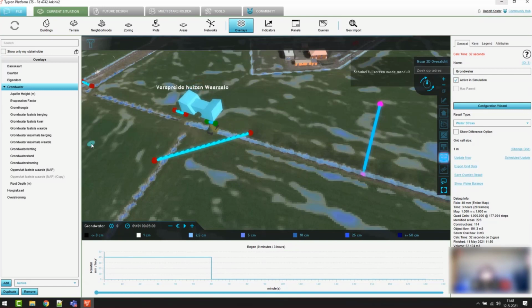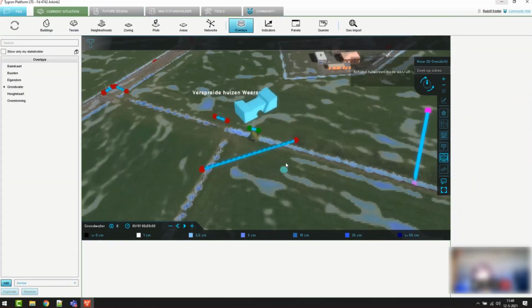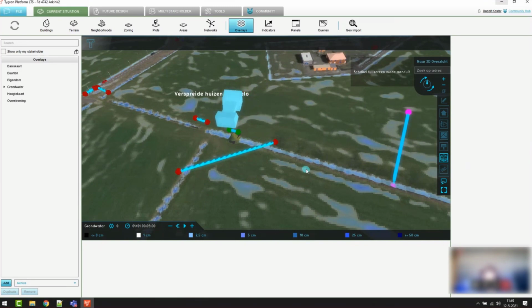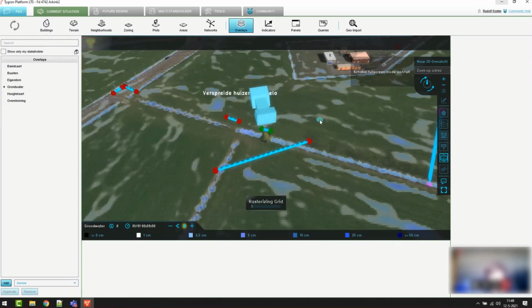The second way to compare two situations is to work not only with the current situation, but also with our future design. Tygron has effectively two time layers built into it. It has a current situation, the basis from which you begin your calculations. And future design basically means all of the modifications you would like to add to that. For example, it is possible to change the height of the weir as part of the future design. I have to do one calculation first to actually fill my panel.